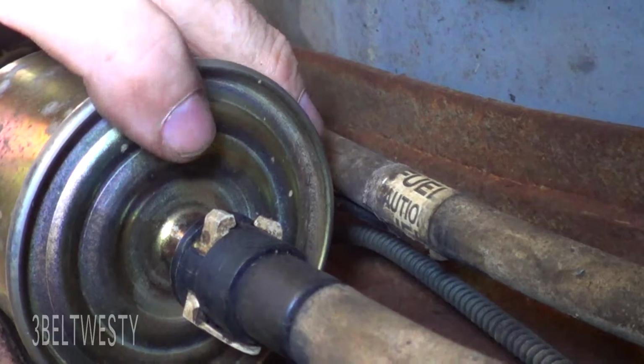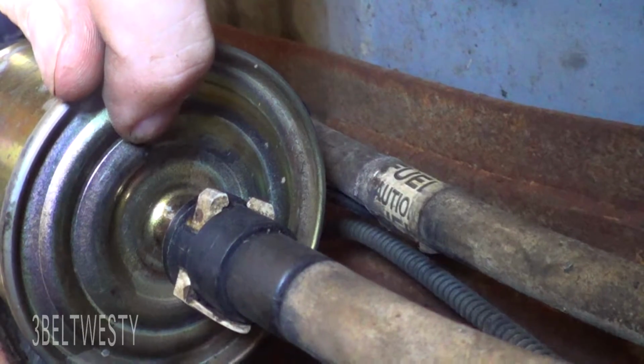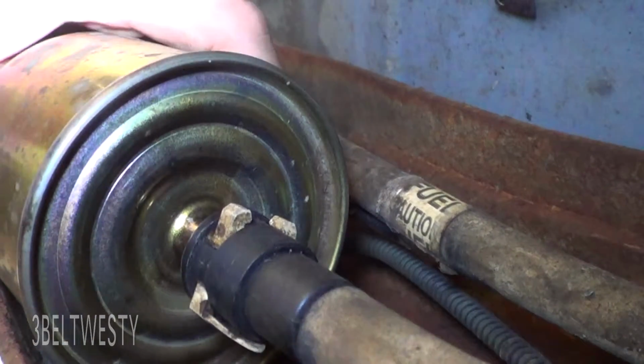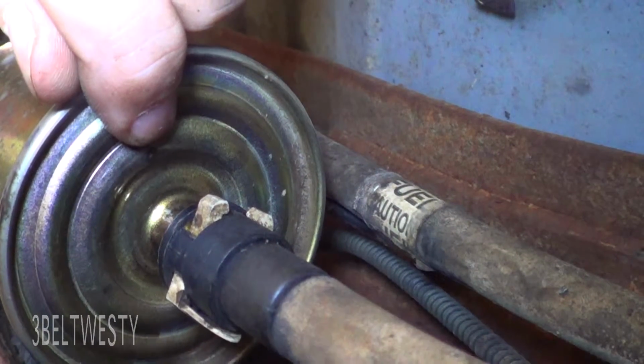Okay, this is a Ford Ranger truck fuel filter. And right here is a pinhole leak. This filter was put in 2009. This vehicle went underwater in Katrina. This is why this is all rusted here. This is the second fuel filter.